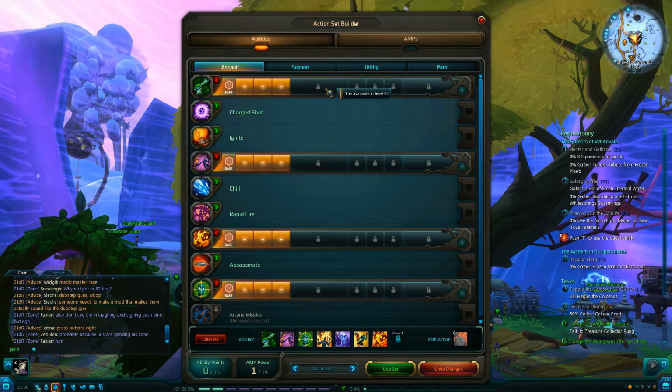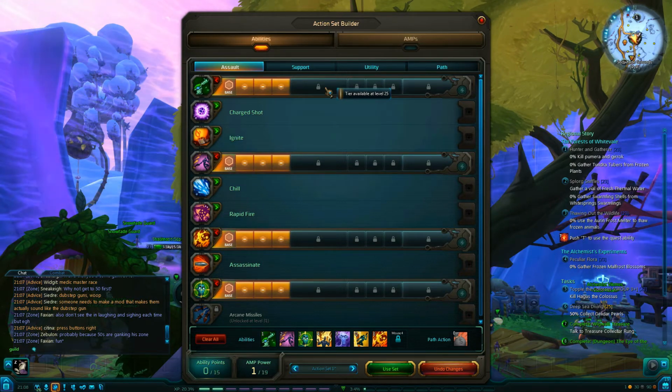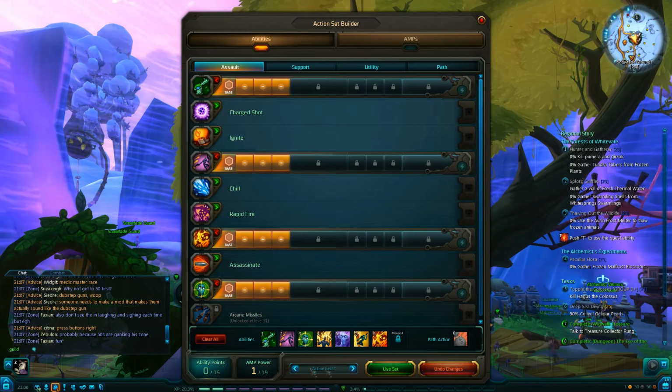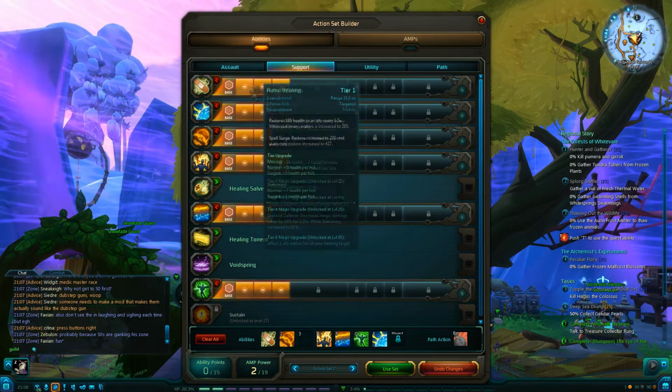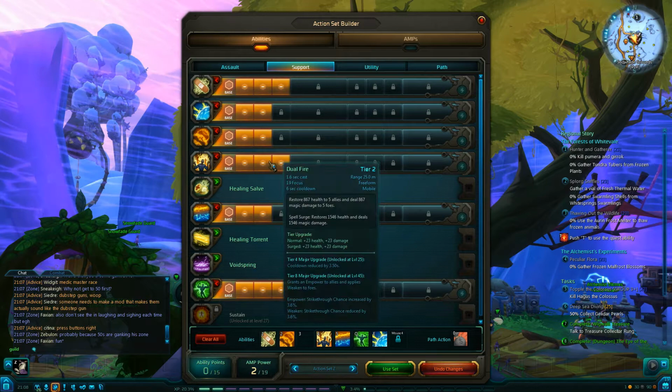So how do you get them? Well, it's pretty simple. You just level up. Every level from 10 on, you get 1 tier point to play with, and these tier points are variable per loadout. For example, on this loadout, I have another set that I can customize, so you don't have to worry about spending them on the wrong loadouts. They're fully customizable as well.